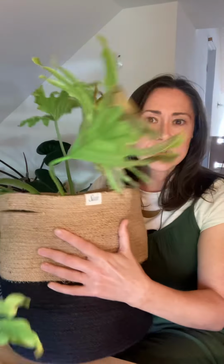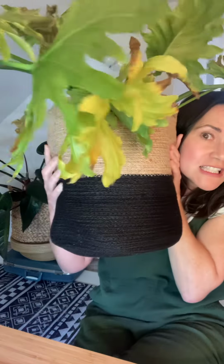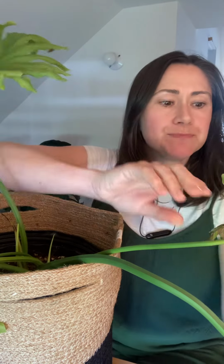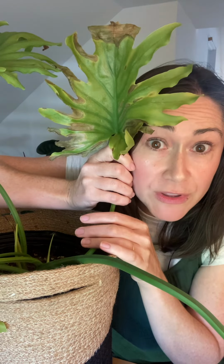But anyway, I tapped into this plant and saw that we have some yellow leaves, and they are all some version of yellow, right? Like, can I do this? This one is yellow and this one is just getting toward yellow. It's not that vibrant green that you want to see on your plants. It's a green which is heading towards yellow. The other thing that I'm seeing is the browning tips, which leads to browning all over the leaf. There were actually a bunch more leaves that were yellow and brown, and it started here and then it went here and then it got more yellow and then eventually that leaf died and dropped.